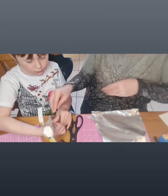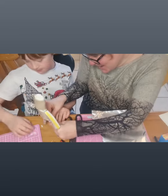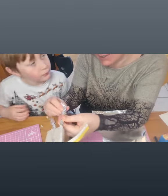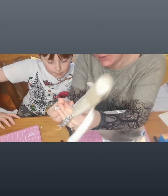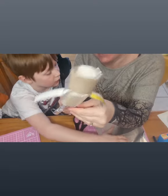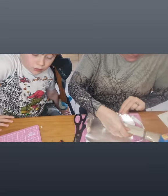He's got one big fat leg, hasn't he? So what you want to do, Charlie, is you're going to squeeze that tin foil in. And the nice thing about the tin foil is that it will compress down. So whether you're, as a parent, doing this, or whether you've got the child really compressing that back down. So we're going to compress that all the way back down, and then we're going to work on the body this time, Charlie.